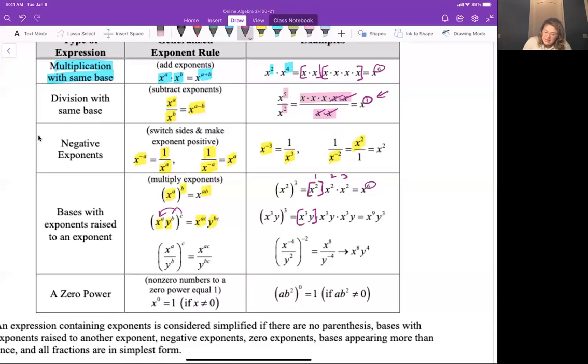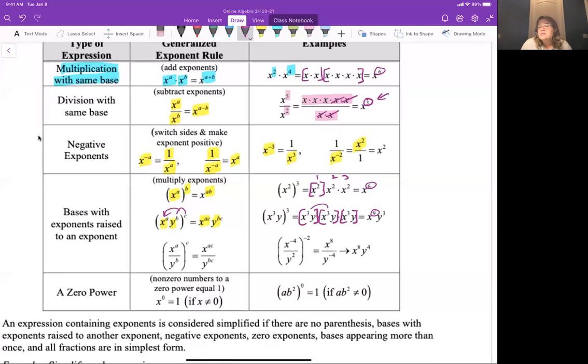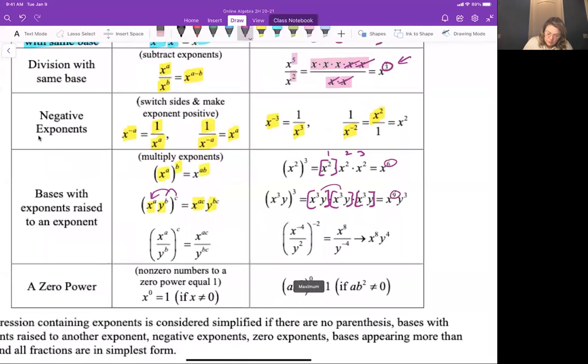How many of these x cubes times y do I have? Well, I have 3 of them. I now need to add all these x cubes to each other, and that's how I got 9. So if you forget the rule, you can try to use a simple explanation off to the side, and maybe that will help you remember the rule.